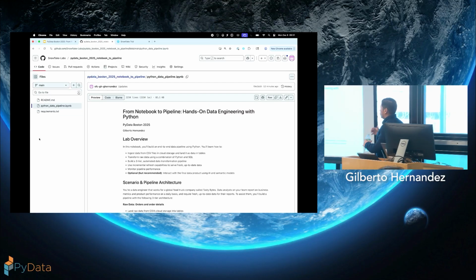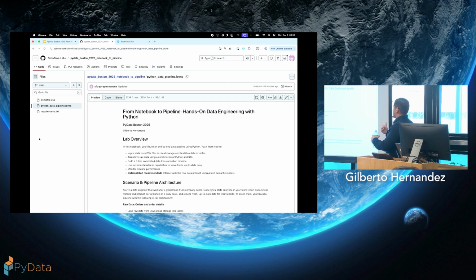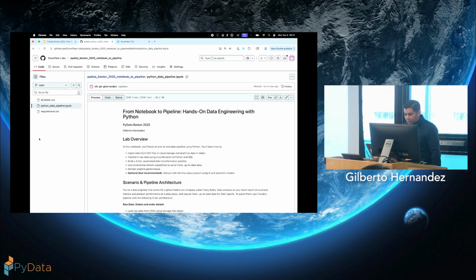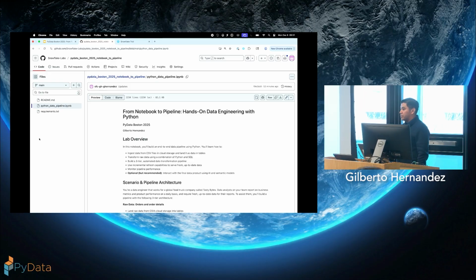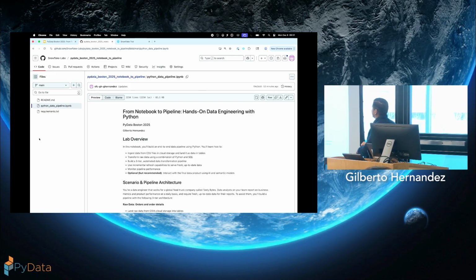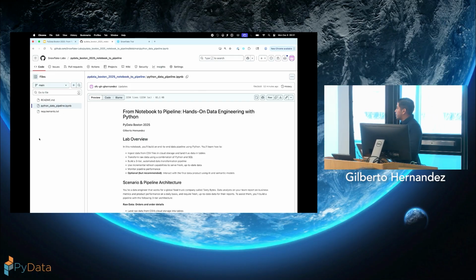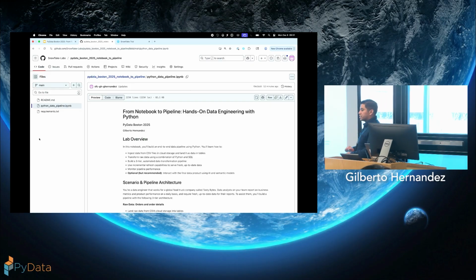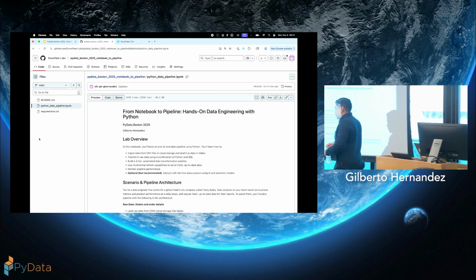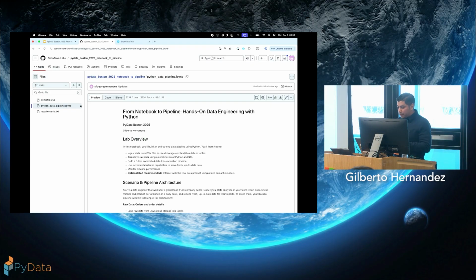Again, if you don't want to use Git and clone this locally, you can just go to this file here. You can click on download. It's not that big of a file, and then you can just load that directly. Right, and I can walk around here, and if folks have questions, happy to help. All right, so let me log into my account, and I can repeat these steps as well.